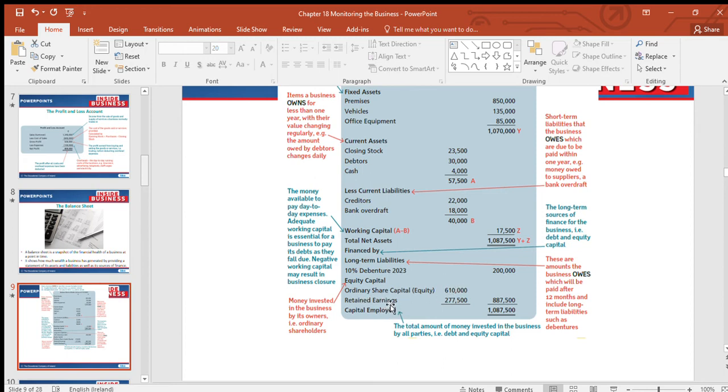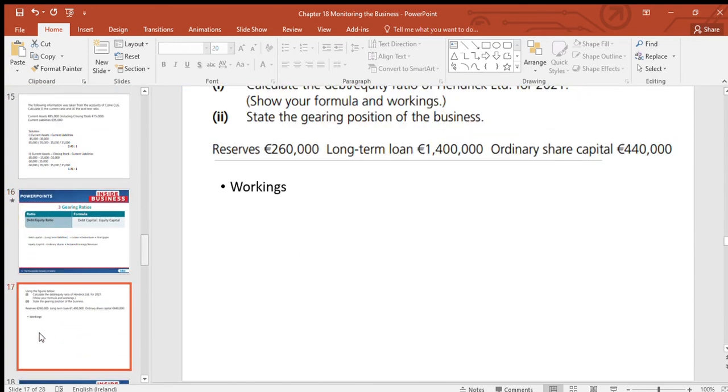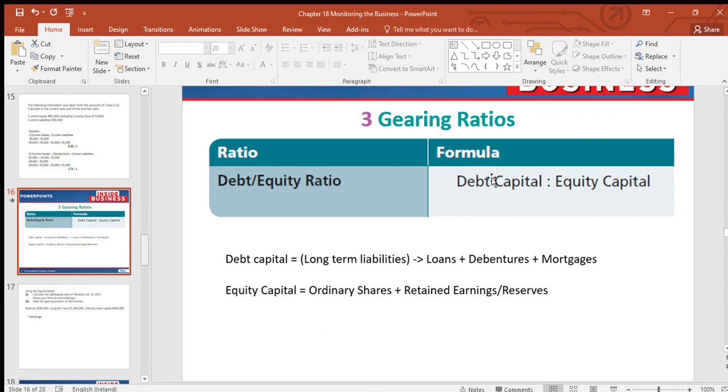This is profits that you would have made in previous years. So this is money you generate from selling shares, and this is profits that you've made in previous years that you've held on to. Profits the business still has. So that's our equity. If you want to run a business and you want to take out massive amounts of loans, you're going to increase your debt. If you want to sell some shares and hold on to profits, you're increasing your equity. This is obviously much more favorable. I would prefer to run a business using profits and shares that I've sold rather than having massive amounts of debt. So this is the basic formula.